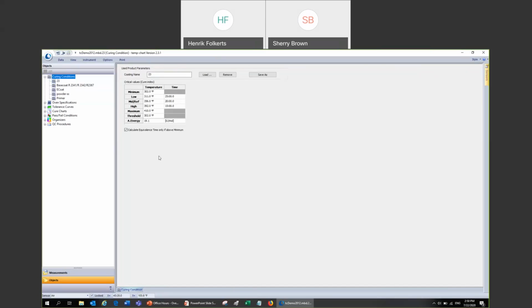And so that is often used as a pass-fail criteria, where you say, all right, I want my coating to be between 100 and 105% cured. And if it's outside of that range, it's either undercured or overcured, or I'm using too much energy and things like that. So that's generally used for the pass-fail conditions. Yeah, I think most people use Cure Index. They might put in a temperature that they don't want to go over based off of something that the coating suppliers have given them, but usually they just use the Cure Index. That's it.